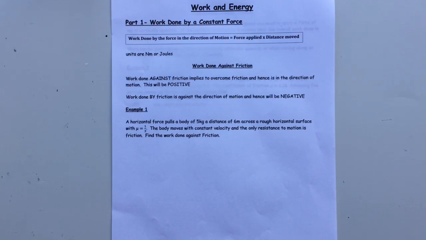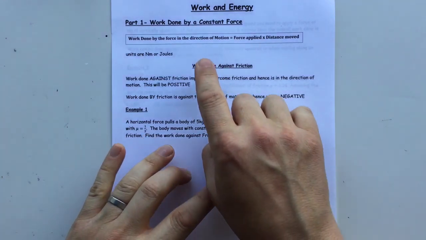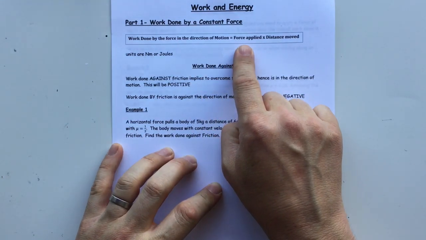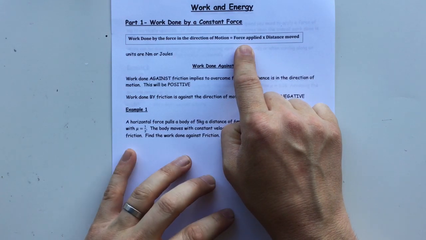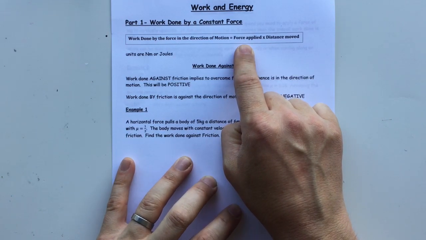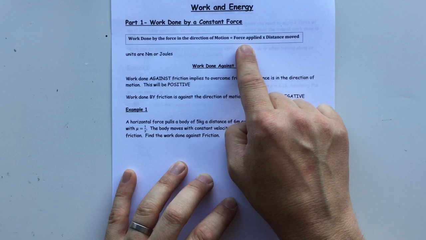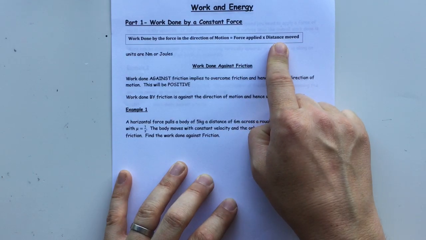The next topic we're going to look at is work and energy. And the first thing that we want to do is look at work done. We define work done by a force moving or applying on an object or on a particle, and how long that force goes for times the distance that it moves.